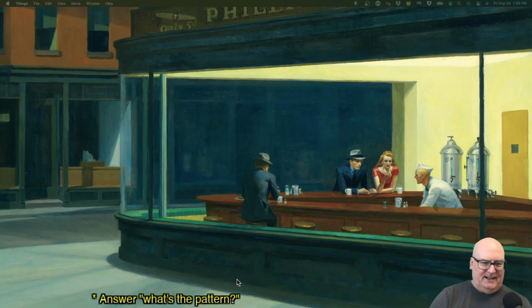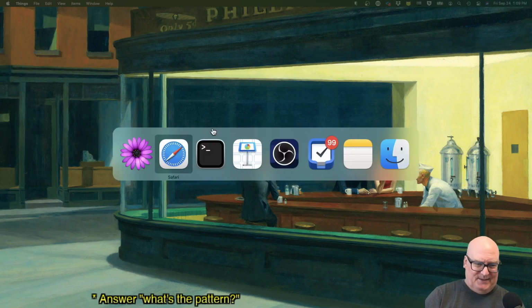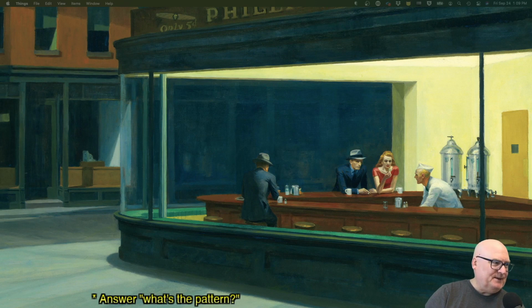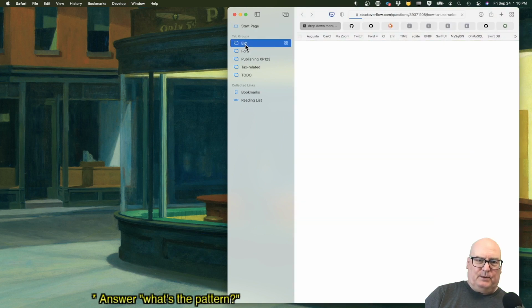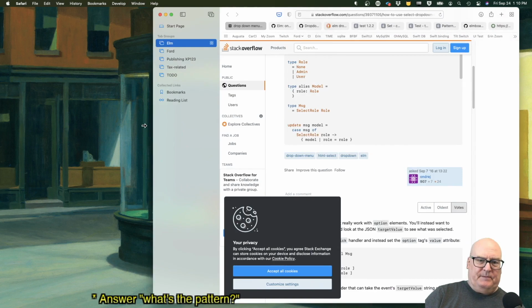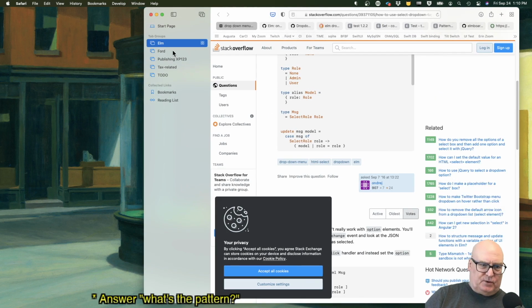Wow. The other thing I did was I updated my Mac. And let's see if I can find a window. Let me create a new one. Okay. So one of the nice things they have is this notion of tab groups, and you can open up a bunch of tabs and drop them all in one group.